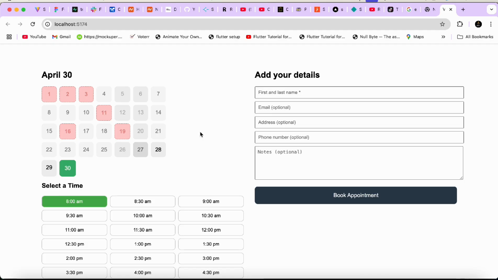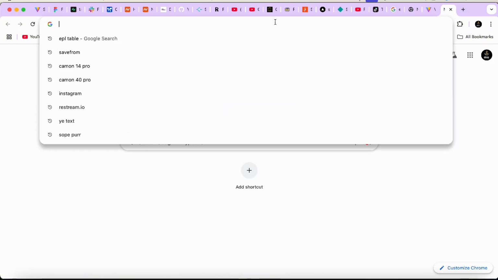Everything is okay. So the first thing we're going to do is to head over to github.com. We're going to set up an account. If you don't have one, we're going to show you how to create an account, log in, and we're going to see how to create our first repository, and we'll proceed from there. So the first thing we're going to do is to go to github.com.